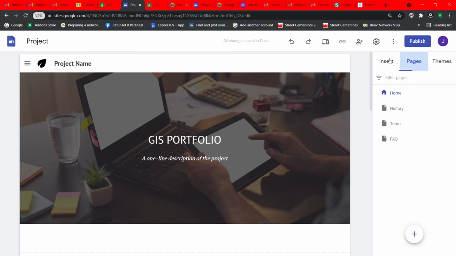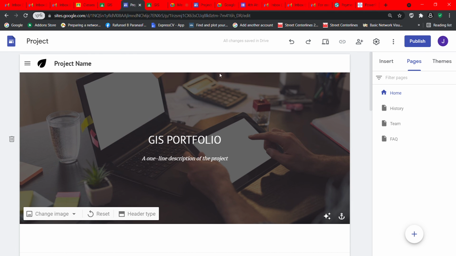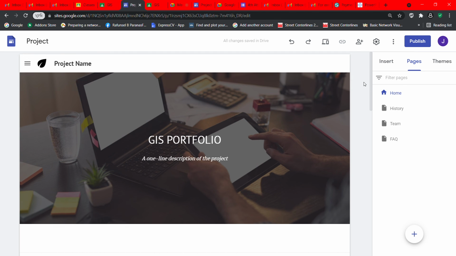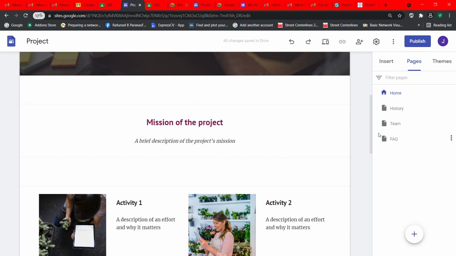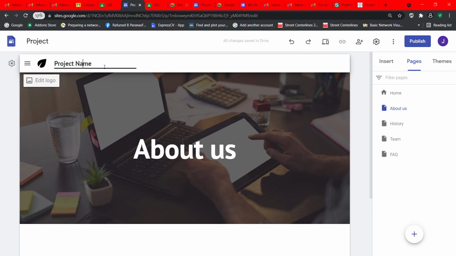It's because it's drag and drop. Then just click on the attributes and change the values. It's up to you where you create things on your website. Then you can add a new page, like About Our Team or About Our Group, for the members. About us, new page. Or you can also put your GIS portfolio there. It's up to you how you make your portfolio look nice.